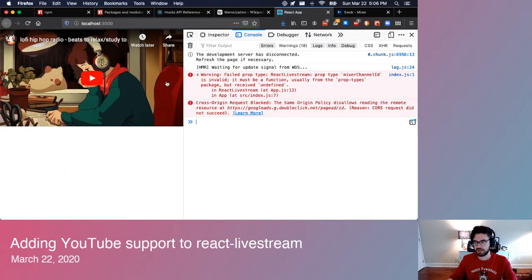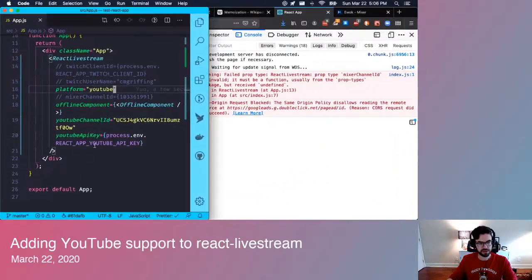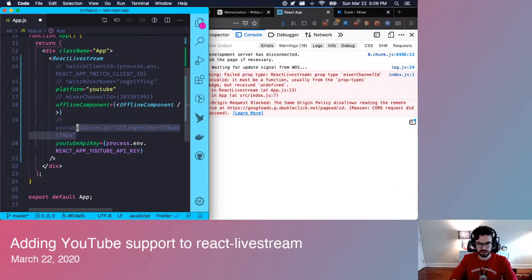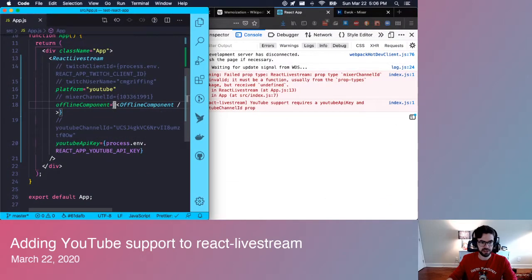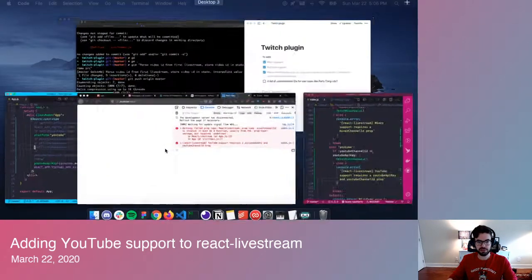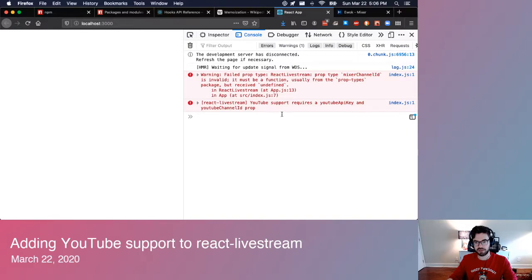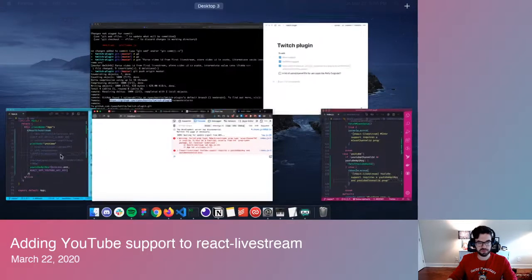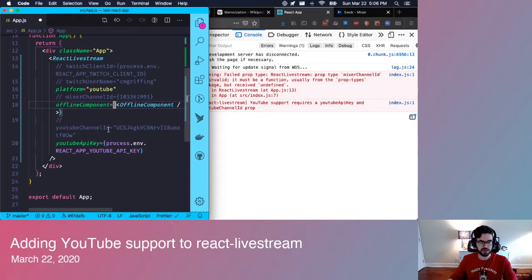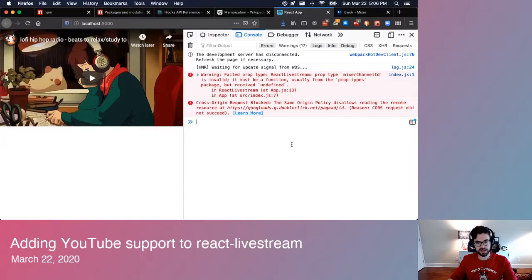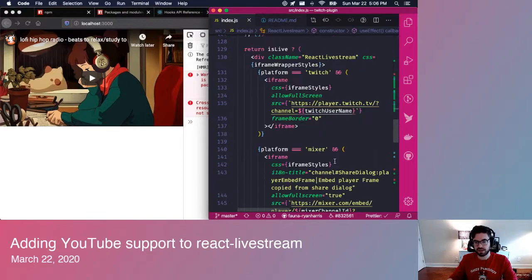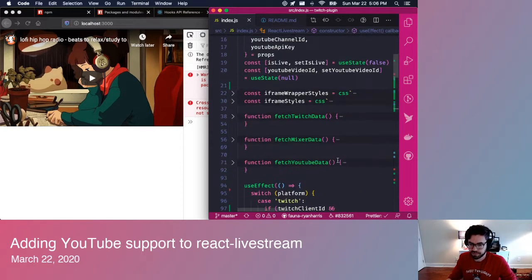It works because we're providing all of those props. But what if I were to take out this? You can see nothing. The only thing that's rendering here is the offline component, or if you're not passing that, what we would see is nothing. Nothing is rendering. But we're still getting this error, should help people. Cool. So let's undo that. Great. So now we have a switch case.